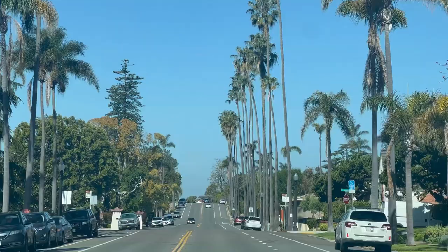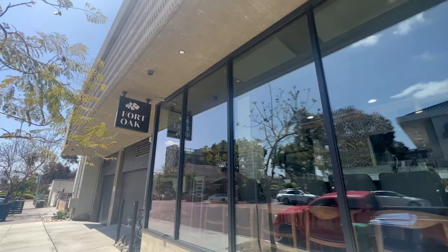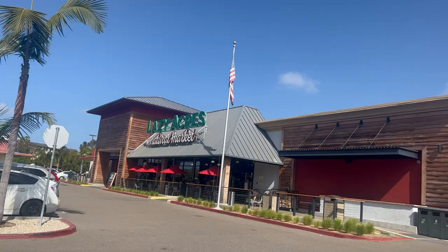I stopped by a local cafe called Kettle in Stone for coffee. One of the things that sets Mission Hills apart from pretty much all neighborhoods in San Diego is this unique blend of overall charm with modern amenities. Not only are there historic homes, but the buildings are also historic, which adds to the overall aesthetic. There are restaurants and shops here, but most residents will travel to either Old Town or Hillcrest for most of their shopping since they're all right next to each other. Mission Hills does have nice places, which for the majority are going to be on Washington Street and Fort Stockton Drive — the rest is all neighborhoods and homes.